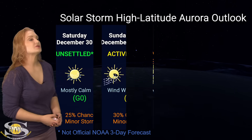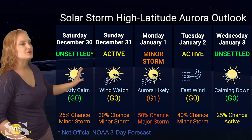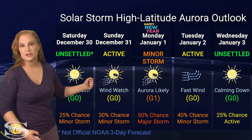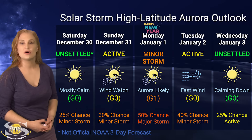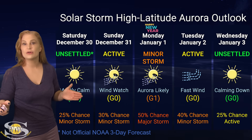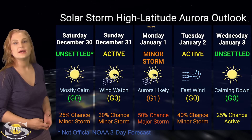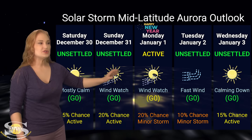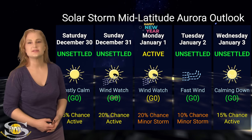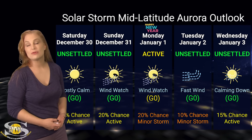Switching to solar storm conditions and aurora possibilities over the coming week — we are anticipating the hit from that fast solar wind from the coronal hole rotating through the Earth's strike zone. At high latitudes, NOAA is expecting minor storm conditions right around the first, with up to about a 50% chance of major storm conditions. This could easily last through the second before things begin to calm down. We also have that potential filament eruption that could cause extra enhancement and a longer period of aurora. At mid-latitudes, we're only expecting active conditions, but there's up to about a 20% chance of minor storm conditions on the first, possibly into the second. Aurora chasers at mid-latitudes — the shows may be a bit more fleeting.